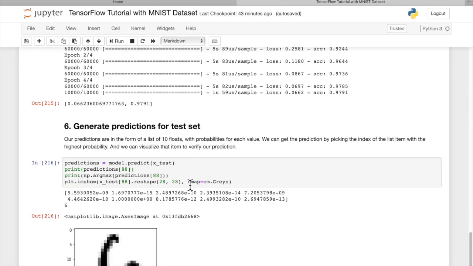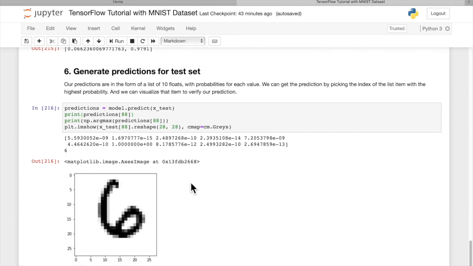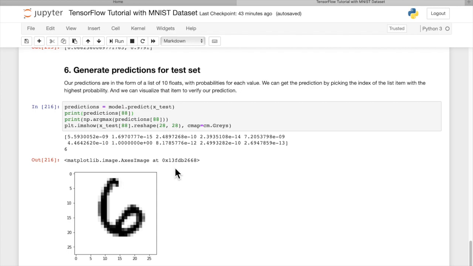And then lastly, you might want to generate predictions for your test set. You might actually want to see how some of the predictions are and how accurate they are and how it relates to the data. So this, I think, is probably the best part. We can see our predictions just by saying model.predict(x_test). So we pass in the test data, and then we run predict using the model that we just built above. And then we can print out a prediction, a random one here, number 88. And that's what it looks like.